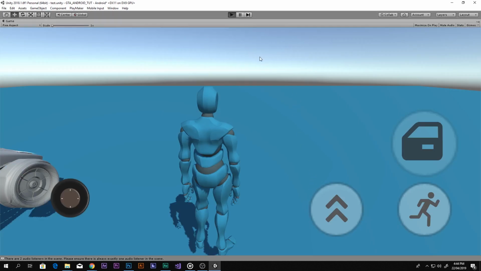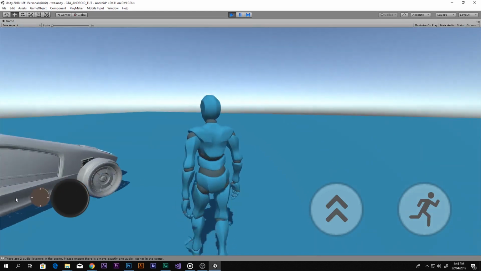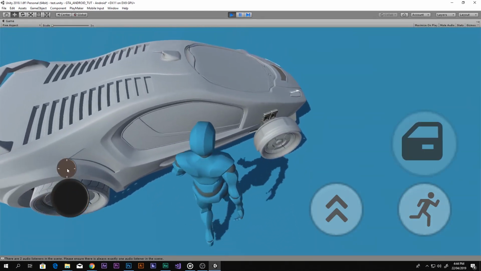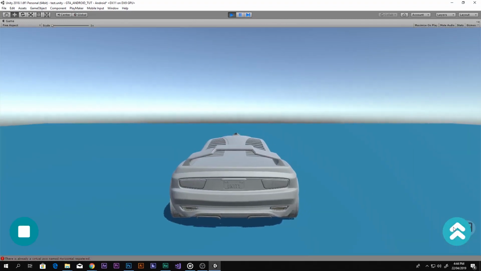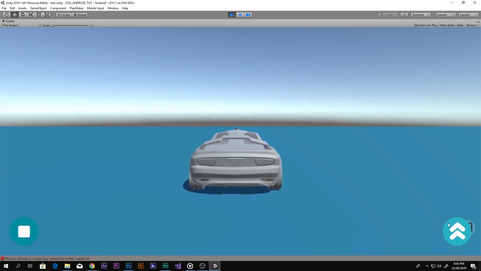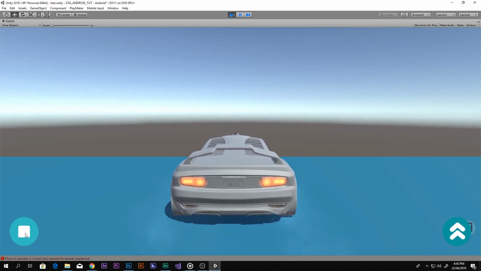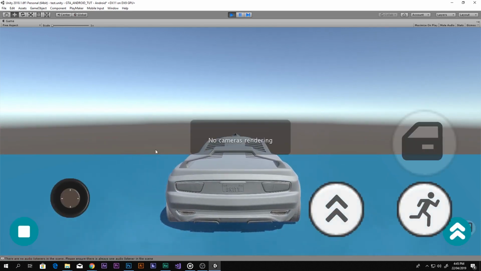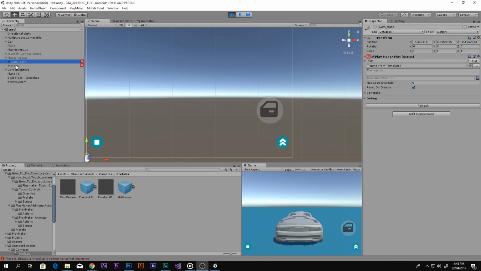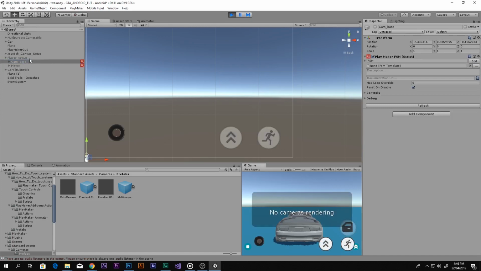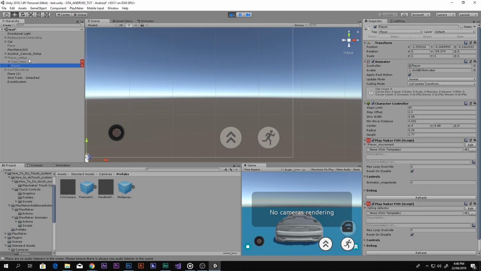So play the game right now and we will see that we can go inside the car and get inside the car. Oops, the button is over there. But if I move the car over here and park it somewhere, and if I press this button, oops, there we go, there's a little problem over here, and that is the player base and the camera base both are disabled, and if I get out of the car they do not get enabled, and that is that.